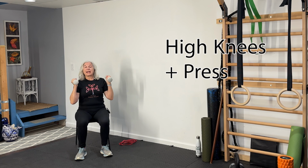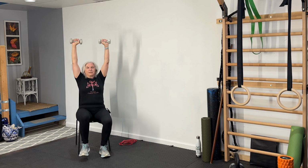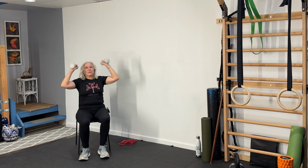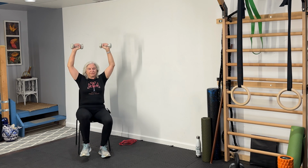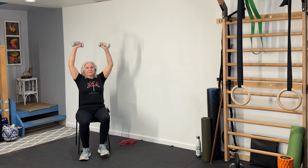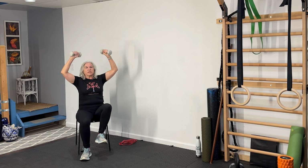For this first one, we're going to do high knees and an overhead press. We'll get the knees going first. We're going to do slow press. Keep your knees going. Resist the urge to lean backwards.